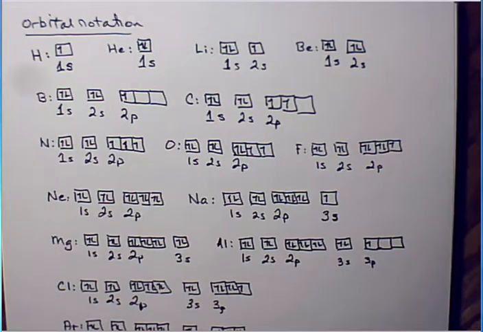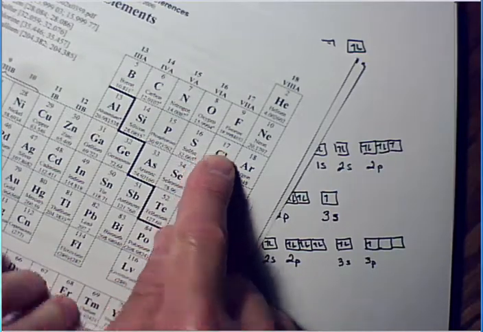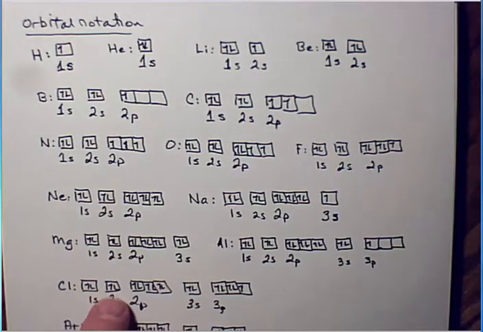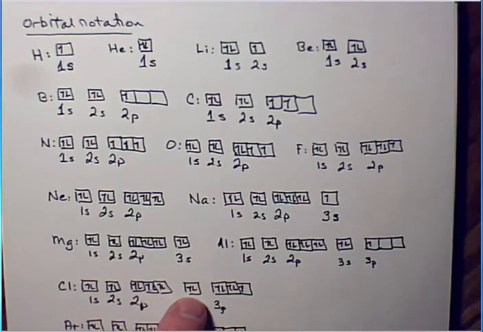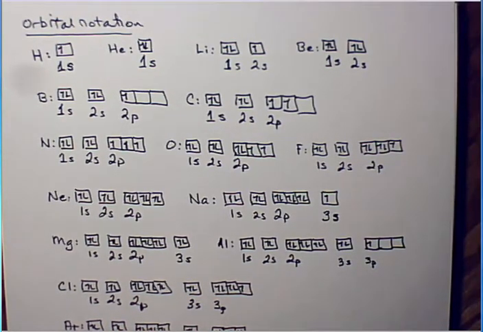Why do we have the 3s? Because there are electrons in 3s. How are you going to get to 17 electrons if you don't have electrons in 3s? Chlorine has an atomic number of 17, which means that an atom of chlorine also has 17 electrons. 2, 4, 6, 8, 10, 12, 14, 16, and that's 17 right there. So if you don't have 3s, you'd only have 15 electrons.